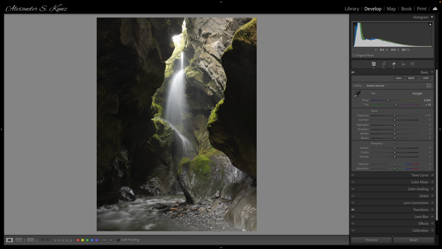I find that the center of attention in the image is probably down here in this area where it's relatively dark. So our eye is naturally drawn towards the brighter parts here. Up here, brightness always attracts more attention. And I earlier on mentioned that I would perhaps reduce the highlights a little bit to recover some of this blown out stuff here, but retaining a nice look of this spray of that little waterfall. So just -22 is a pretty good value.